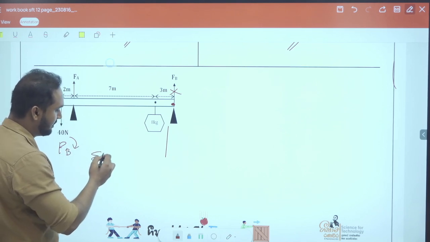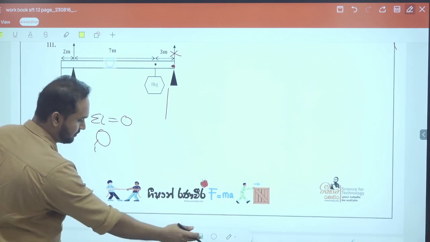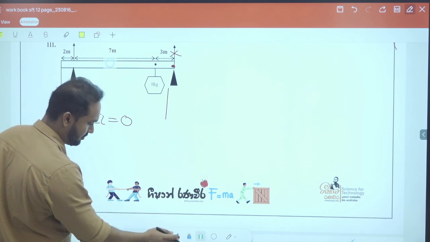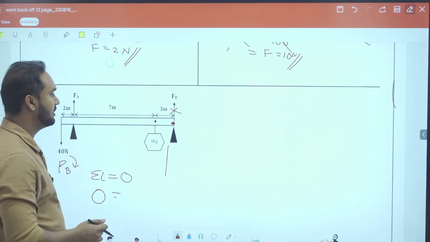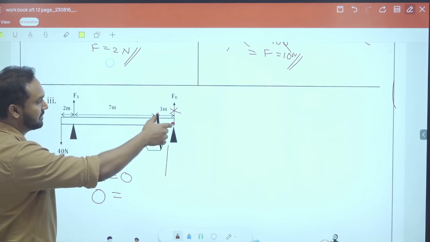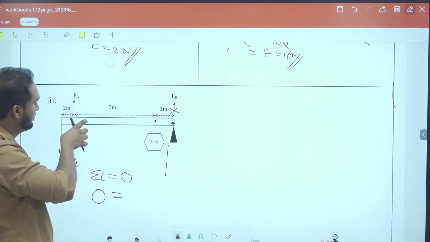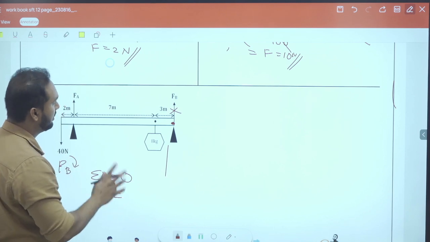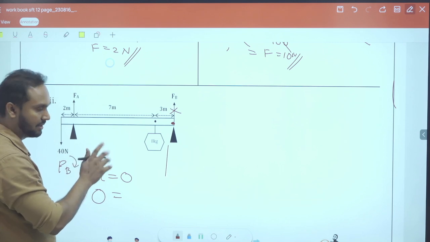Now write down sigma tau equals 0, right? The whole thing will be 0. Write down the anti-clockwise rotations first. What are the anti-clockwise rotations here? This is anti-clockwise, and what else? This one is also anti-clockwise. Only two are there, right? And is the mass of the object or the stick given? No mass given. Then only two.